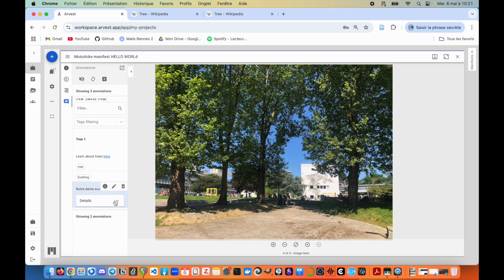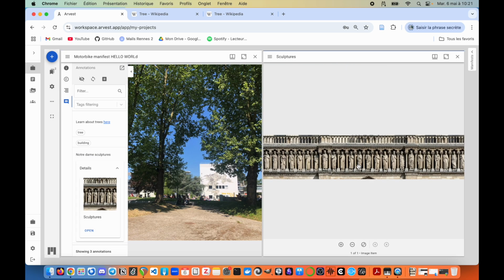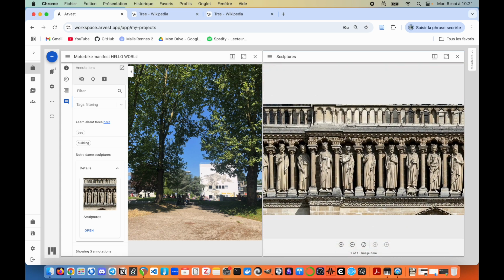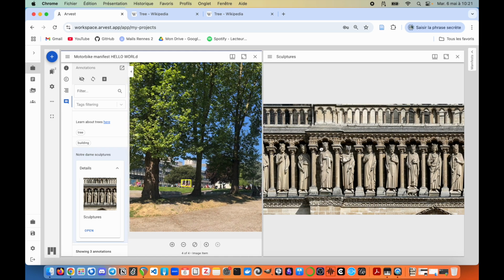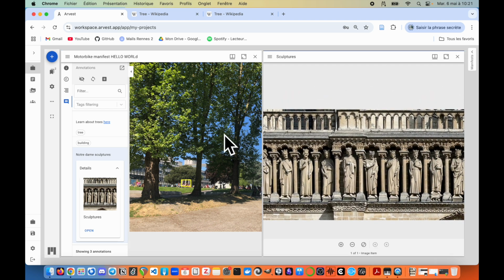So I'm going to open this again, and if I click open, you'll see that it will open it directly within our project workspace, and that we can navigate straight to it in that way. And so you can see how we can begin to start linking documents together, and this can be actually quite a powerful feature.